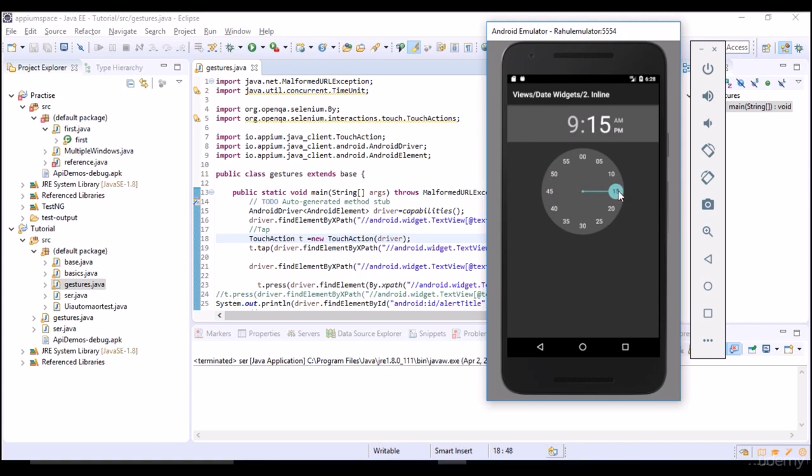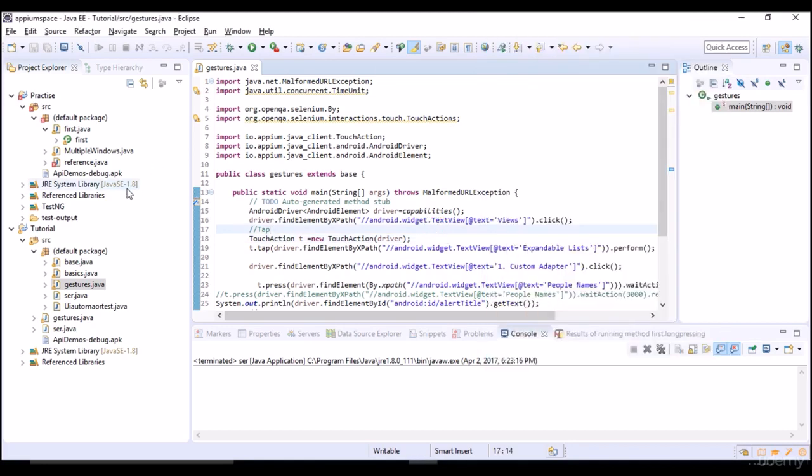See it again. If you have this app in front of you, if you are working with me parallelly, just come to this section. So inline. And first of all, I would click somewhere here so that the app resets to a specific clock time. And then I need to swipe to this side, 45. So how can you do that using Appium? Programmatically, how can you achieve this swiping from here exactly to 45?